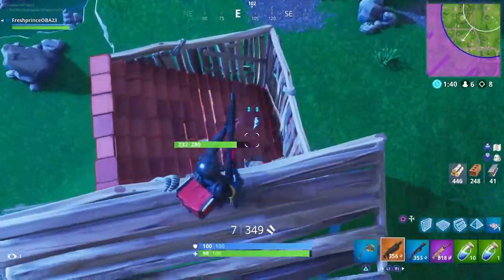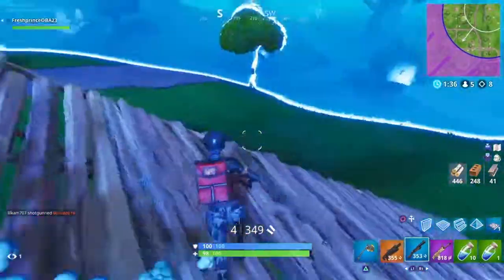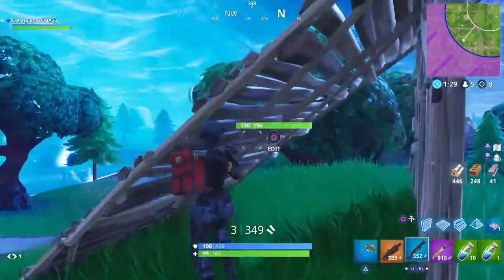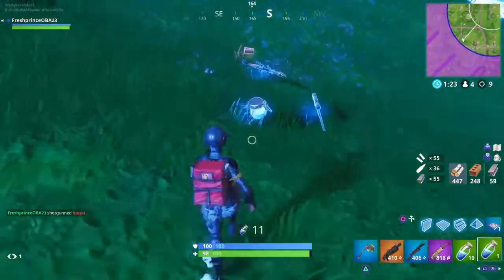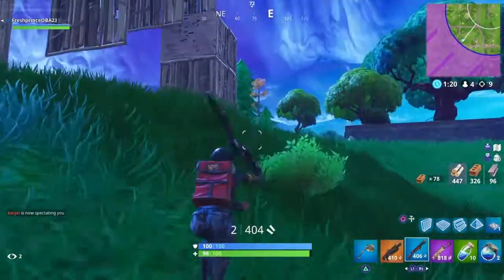And then as soon as I do this, he's just completely confused. Sorry about that. And he just completely gets confused. He doesn't understand. He doesn't know where I am. And it's just a GG for him. He doesn't even get a shot off on me. 9 kills. There's only 3 other players on the map except for me.